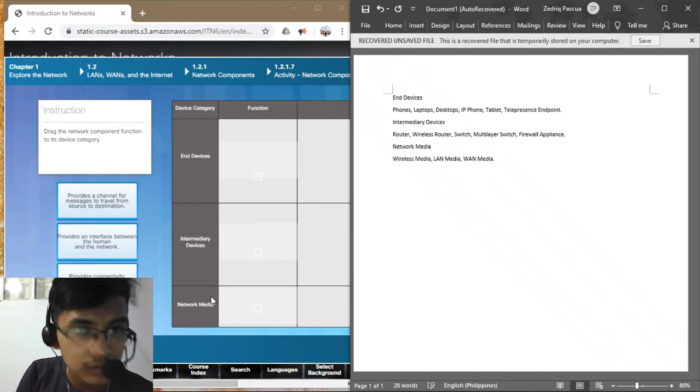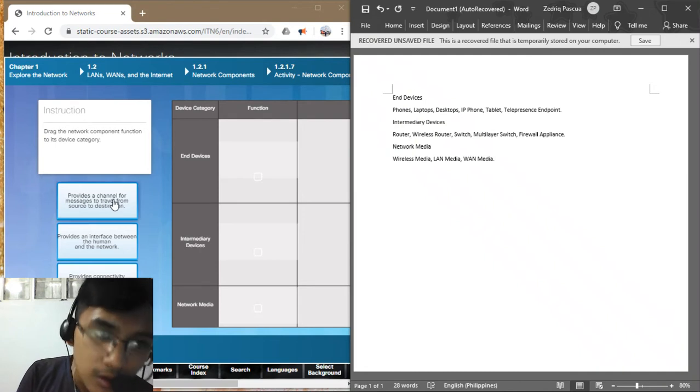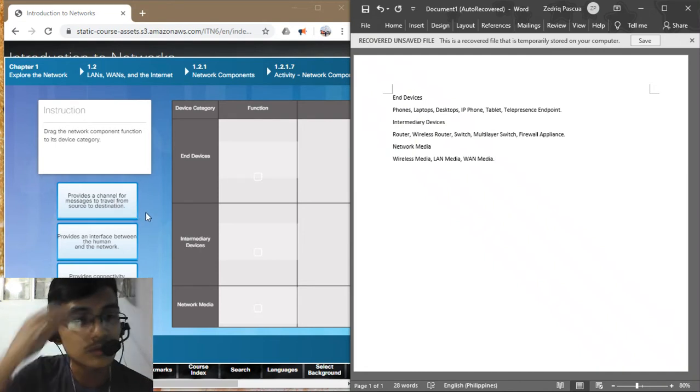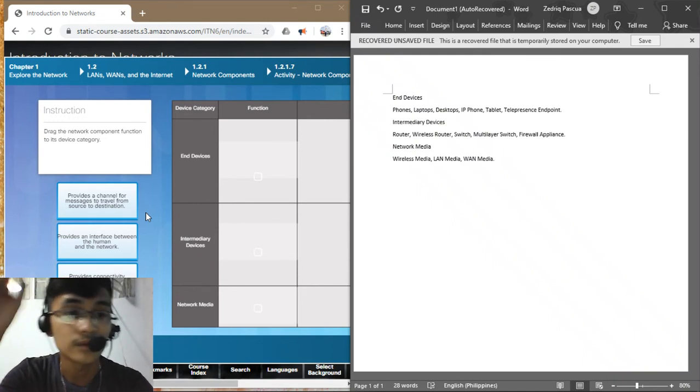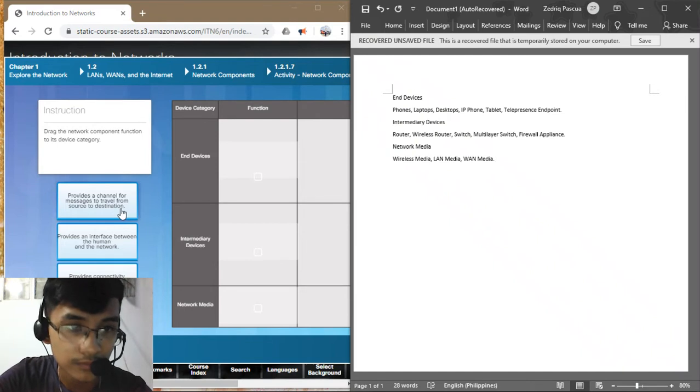So let's answer the activity. Drag the network component function to its device category. So let's read the first one: provides a channel for messages to travel from source to destination.